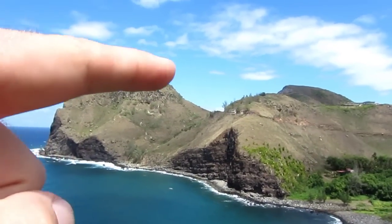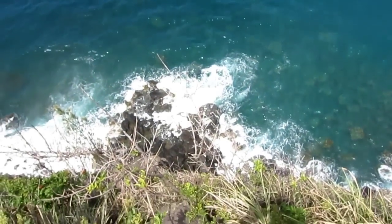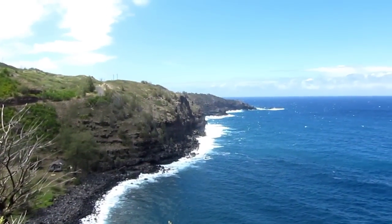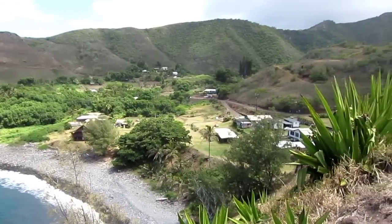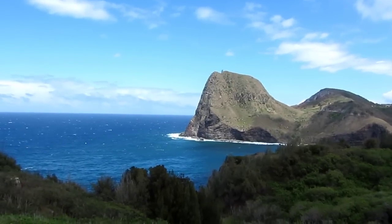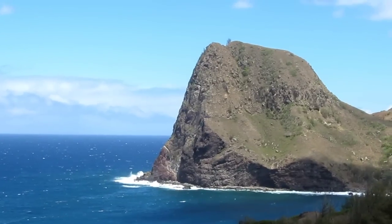I'm standing here on a precipice on this windy road. I got out to take a look at this cove here, which I think is spectacular. The other side was up on that side over there before, and now I'm on this side, standing on the edge of a precipice as promised. Kind of a nice place to live in this village over here. One last parting shot of that nice cliff right there — still would have wanted to get to the top of it. That would have been awesome.